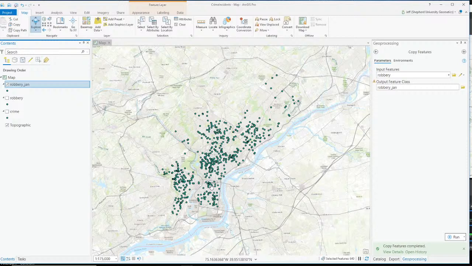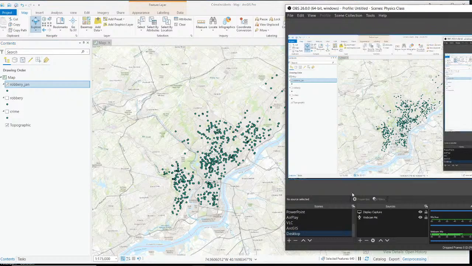Okay, so you look at this, does it look random? Does it look like these are just randomly distributed crimes? I just thought of something. Let's talk about something here. The crime data that we have here is positional crime. Does that make sense? It's a crime that's associated with a specific location.